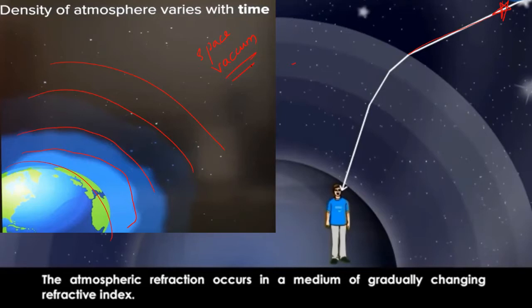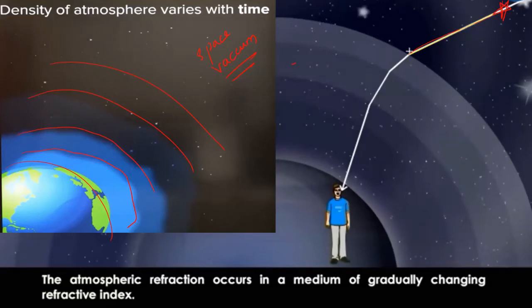We know light has to travel in a straight line. Now when light traveling from outside source has to enter the Earth's atmosphere, what happens? Just consider a straight line over here. Now it is entering the Earth's atmosphere. This is vacuum and this is the atmosphere. Obviously, the density of atmosphere is way larger than vacuum, so this vacuum becomes your rarer medium and this becomes your denser medium.